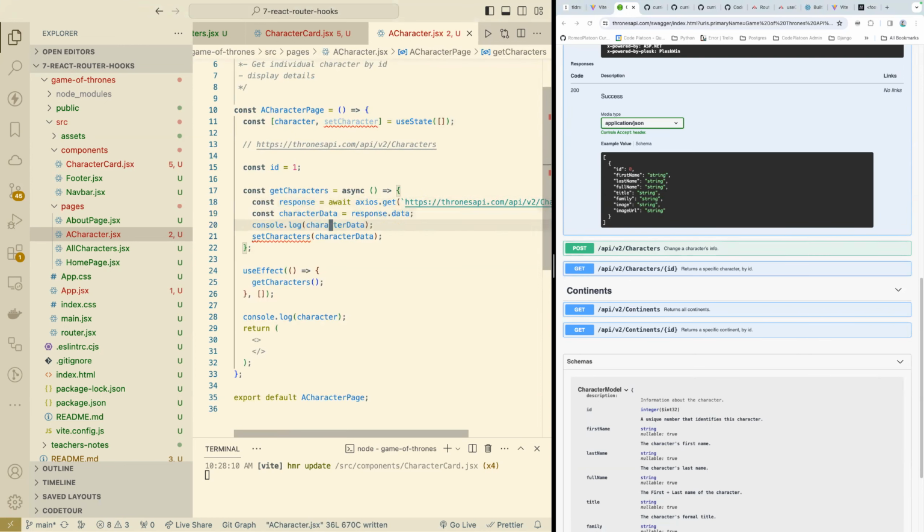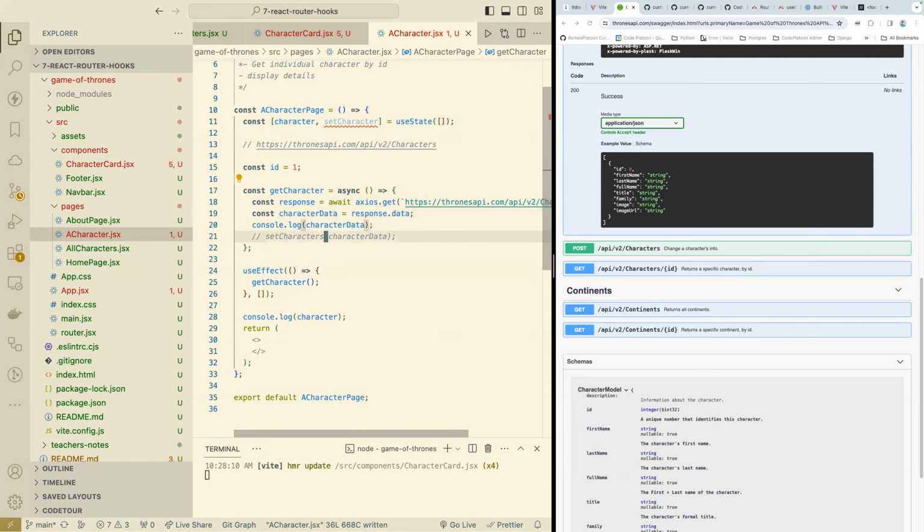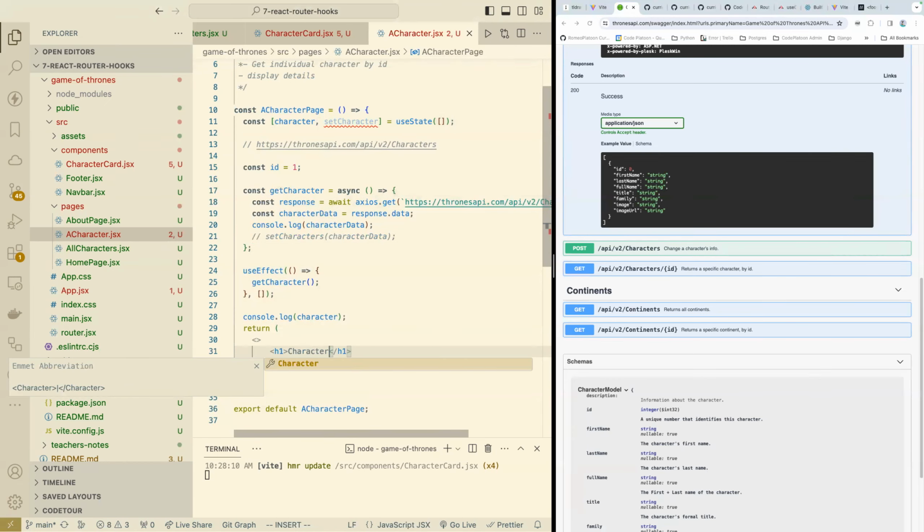And this should still be character data. I do want to console log that. I want to rename this to get character, singular. And let's just put something just so it shows up.